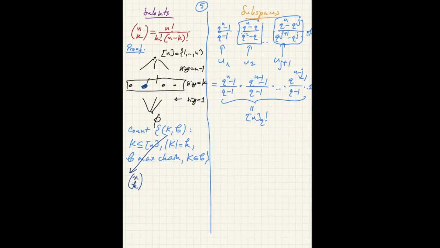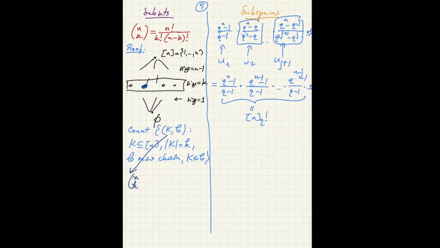And now, what are we trying to do? We are trying to count. So we have this K fixed here, and we're trying to count how many chains go through, start from here, end up at K, and then go all the way up. Well, the number of chains that go from the empty set to K is going to be the number of maximal chains of a k-subset. So the number of the cardinality of the first part, let me use a different color here.